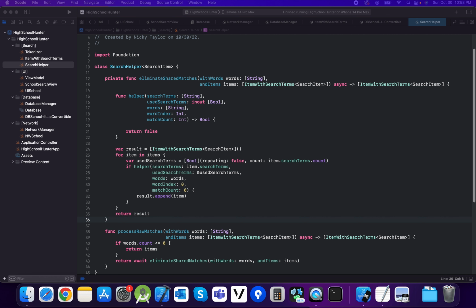We return true. If word index spills past words count, that means we didn't find a match in time. That's a loss. And the rest of it is basically just doing a loop. It isn't any kind of fancy backtracking or anything. It's just literally every search term for every word.